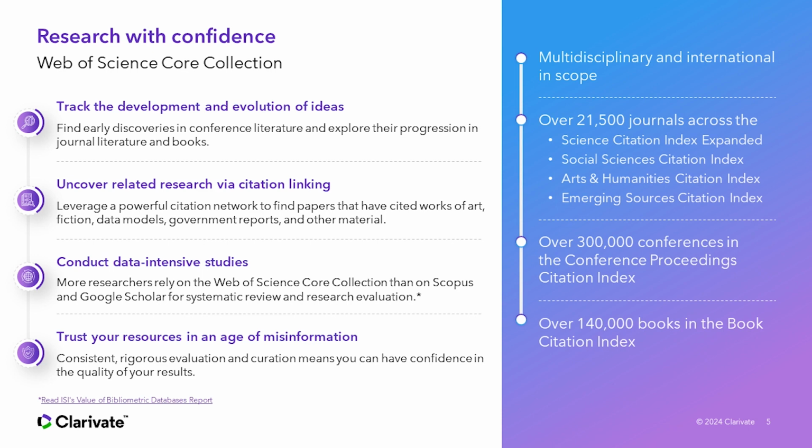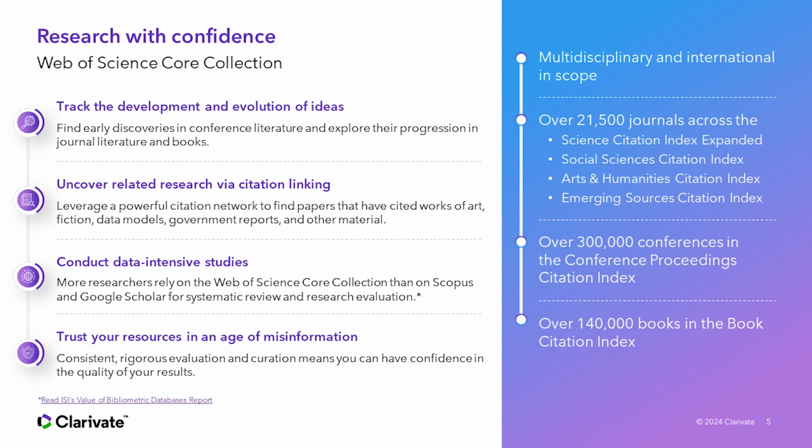Researchers or users in a search engine, when they use Web of Science or any search engine, usually put in some keywords. But when you use citations and references, you can map the literature. You can map the science and see how publications are related, right? And that's what we call a citation network. On top of that, there is a study that you can have a look at later on when you have the presentation. The link is here.